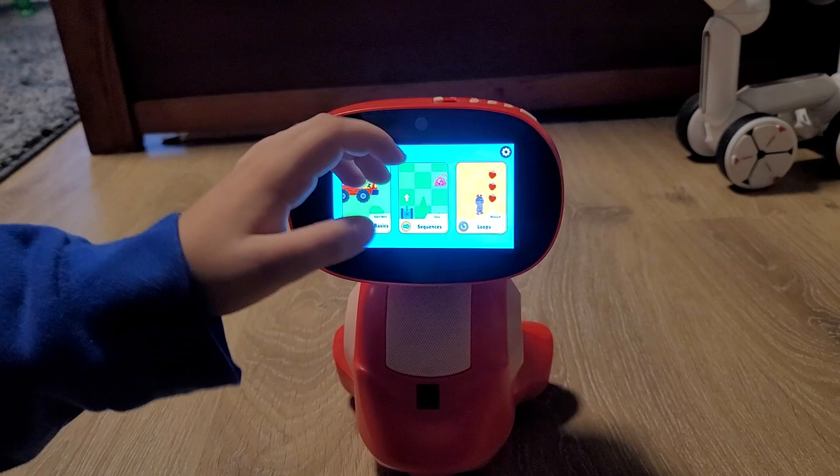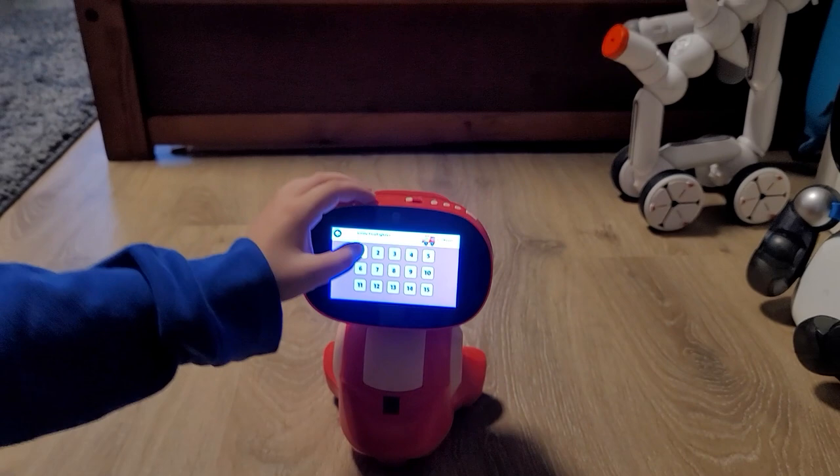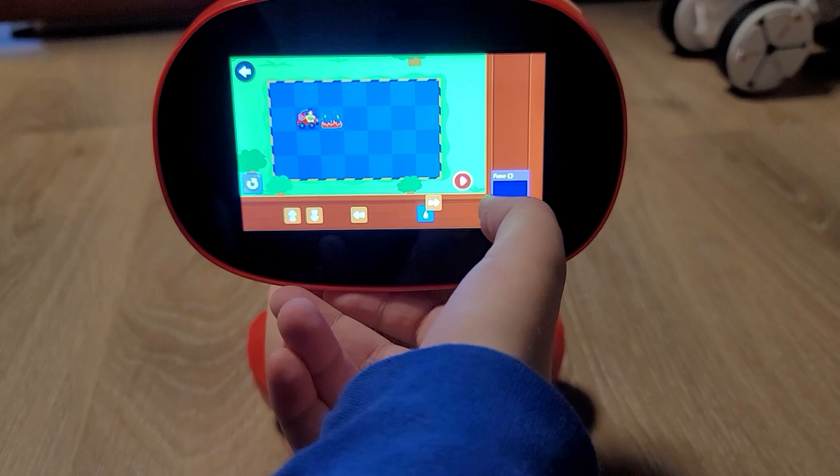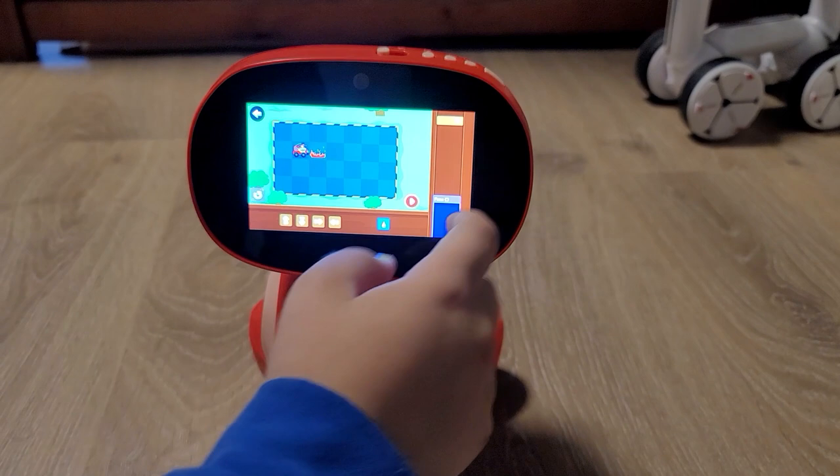Sequences and loops. Let's try sequence. Oh my goodness, there's tons of them. Sequences. Little Fighter? Sure. Level 1 sequence coming up. Maybe press the right. Oh, there you go. Right. Try again. Oh, take it out? Oh, look, see? Yeah, just put the water in.